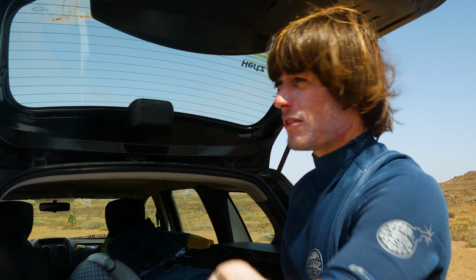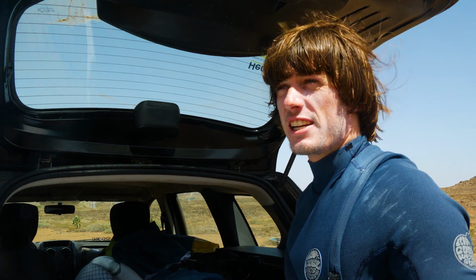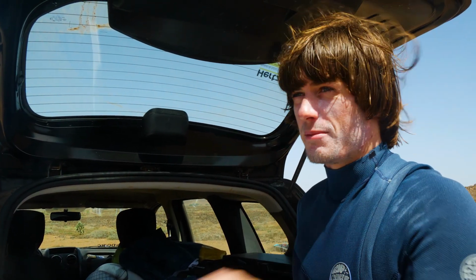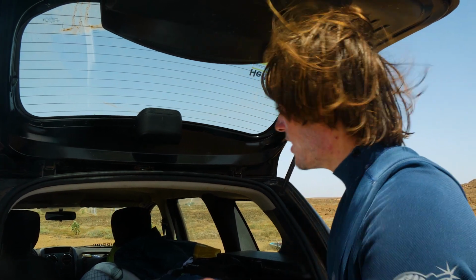And I also found with the pointy nose that on slack line bottom turns, the nose was catching the lines a lot more often than a round nose. I think the round nose allows the lines to kind of slide off the tip of the board when they get caught, which is pretty interesting and something that I didn't really realize before.